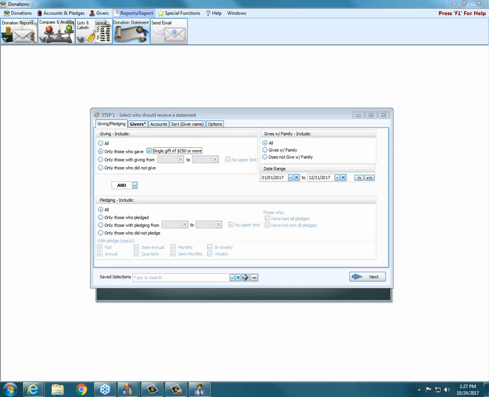Anything short of those two criteria, you're not required by law to give a donation statement to somebody. Anything short of that is up to the church's discretion.